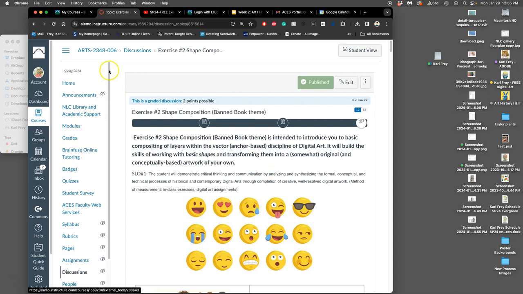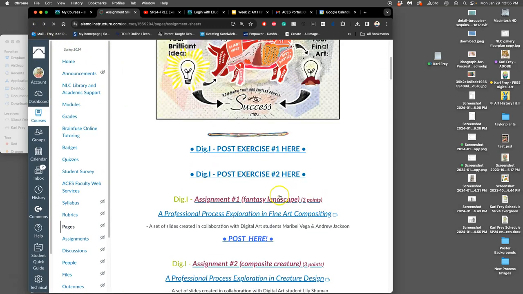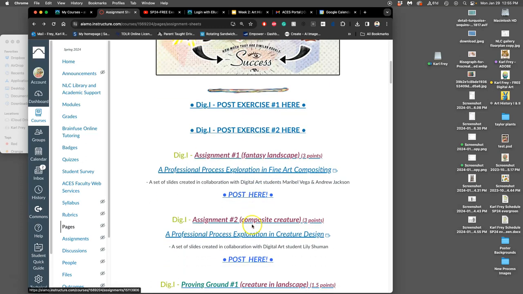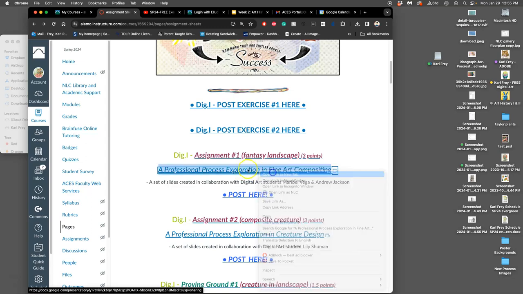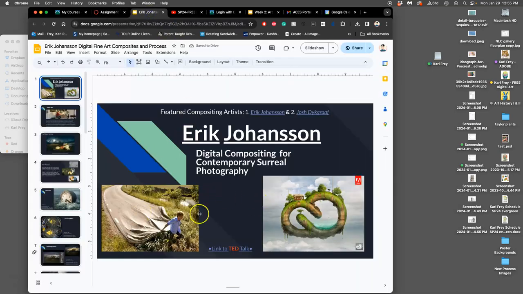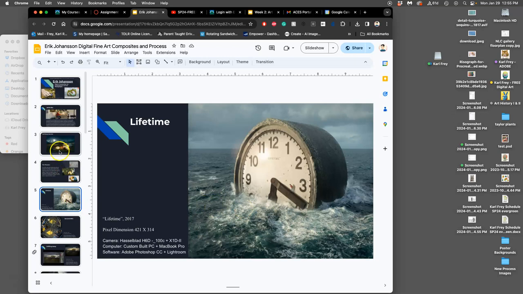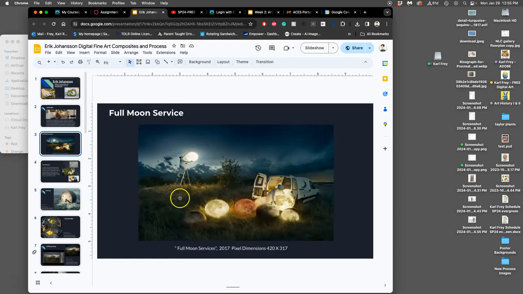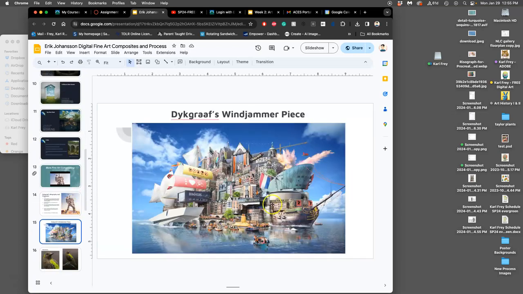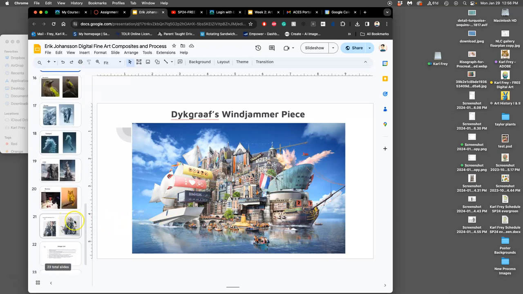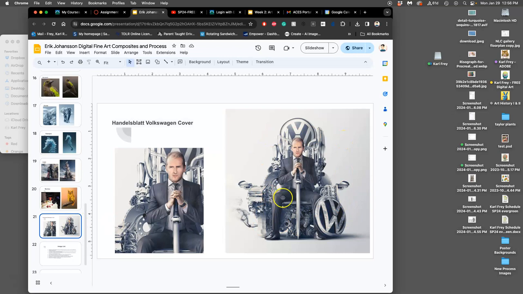So if we want to go right to where the instructions are and posting, we click right here. Now, on future assignments, I'm going to go back one. That assignments page is our shortcut to where we can post the assignments, but it's also where you're going to see these kinds of extras for the assignment that you won't find anywhere else. In this case, some examples of professional artists that use compositing in their work, because for assignment one we're going to be doing a composite fantasy landscape. This artist is a fine artist that uses their own photography to make their fantasy landscapes. And this artist is a commercial artist that builds things for clients for marketing purposes, based on composites that are not their own imagery, that they source and find online like we're going to be doing. Like for Volkswagen here, that kind of thing.